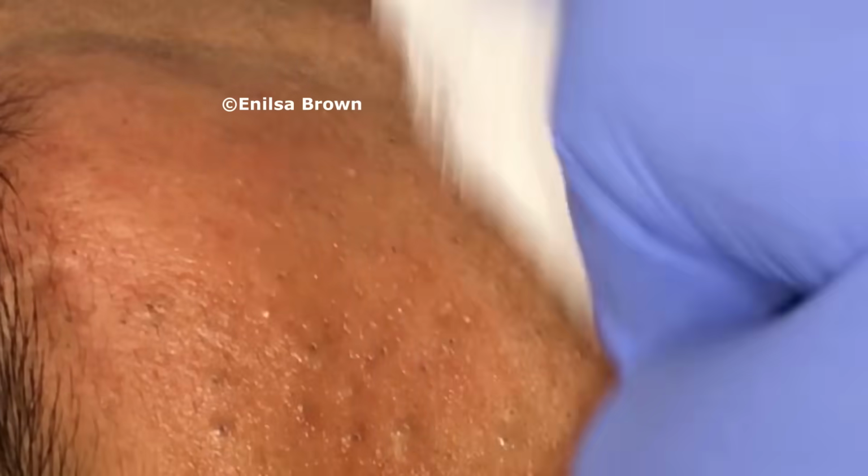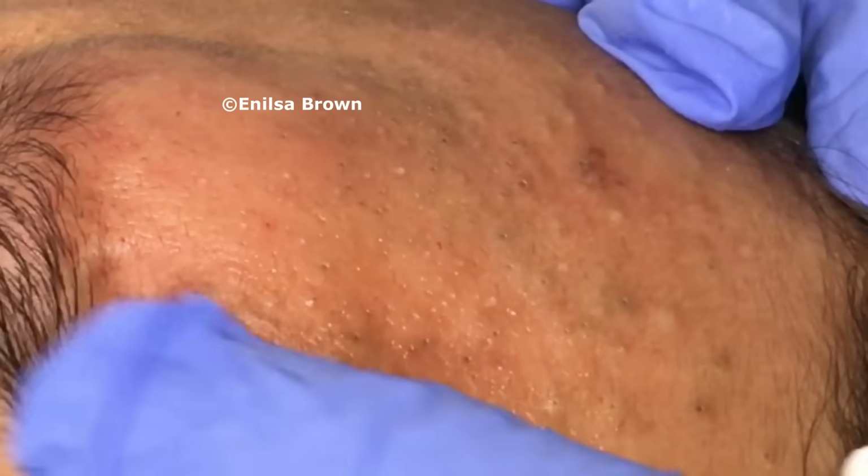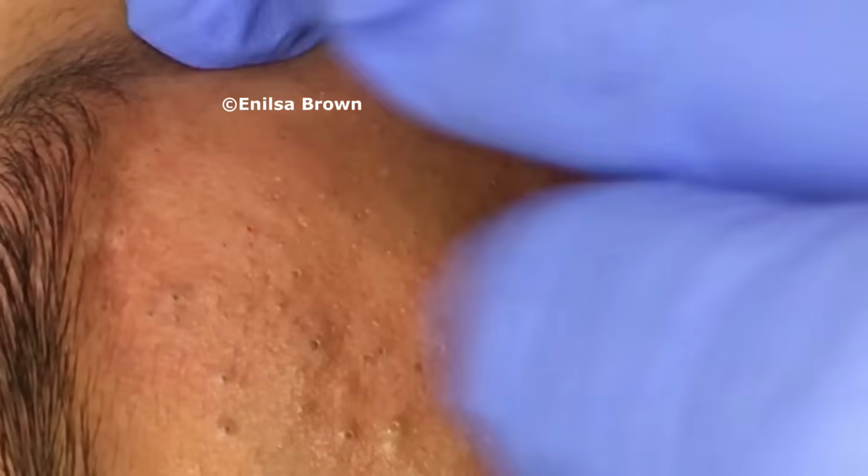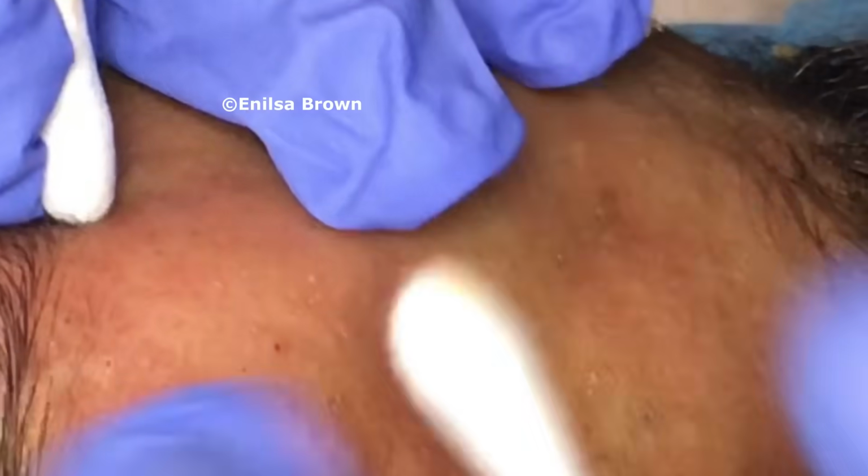So, I think maybe if he put on some type of trendy looking bandana, and washed his face a little bit more often instead of twice. If you're going to be doing sports or anything like that, just go ahead and wash it again and cut down on that. And then using the BHA is going to help you a lot, and that's the toner. And that is going to absorb a lot of that oil for you. So I think you're going to really enjoy that. Okay. Absolutely. All right, so let's keep cleaning through here.